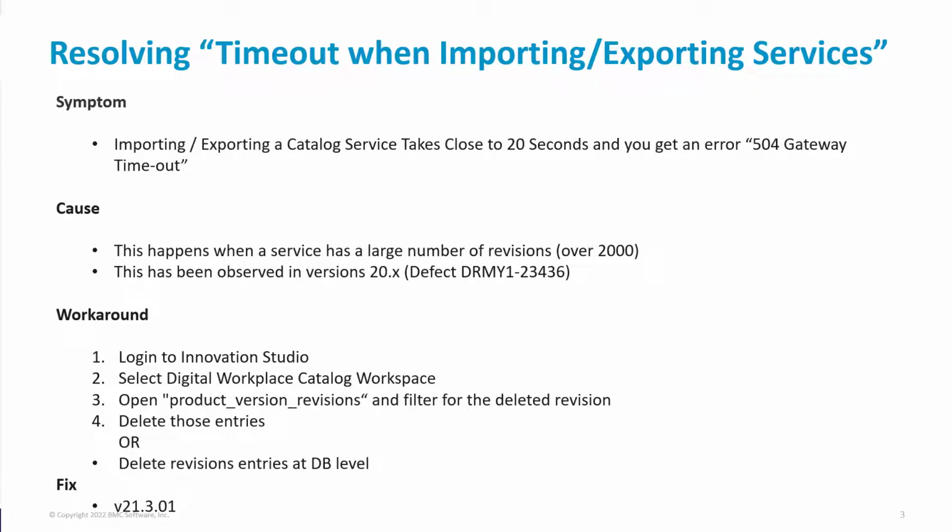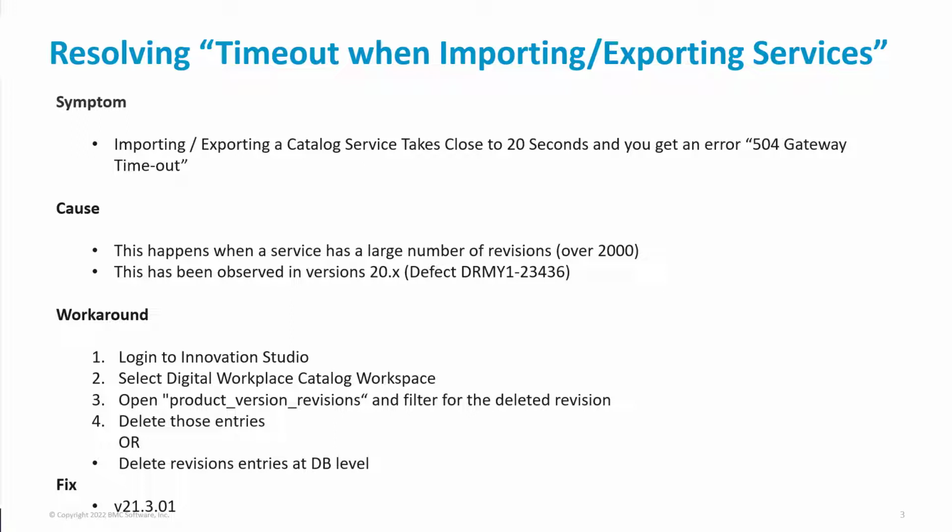Resolving timeout when importing and exporting services. Symptom is importing and exporting a catalog service takes close to 20 seconds and you get an error 504 gateway timeout. When you try to import a DWPC service from one environment to another, you may have an error, fail to import service from file. And in web developer tools, we can see 504 gateway timeout error.